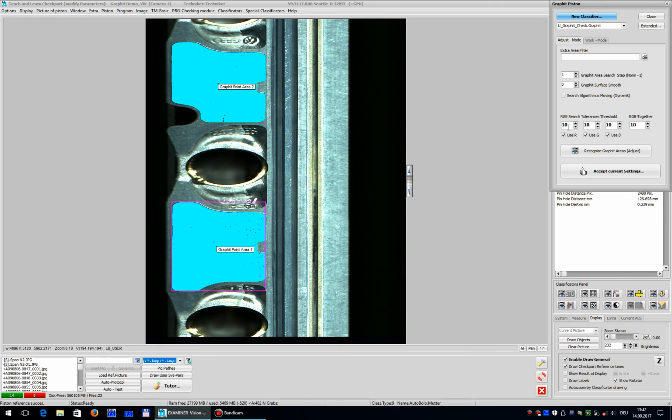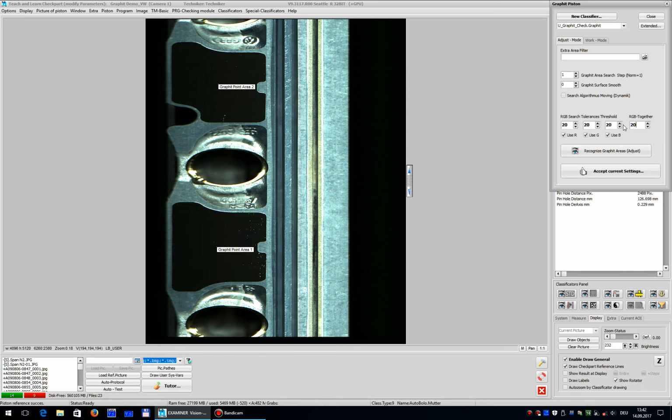Here you have three tolerances, RGB, or three channels, and here you can adjust all three together. If you go down here, the tolerance becomes smaller, and I go smaller until the graphite is not completely filled, like this. Here I remember 4. Now I'm going with the tolerance higher. I go here to 20.